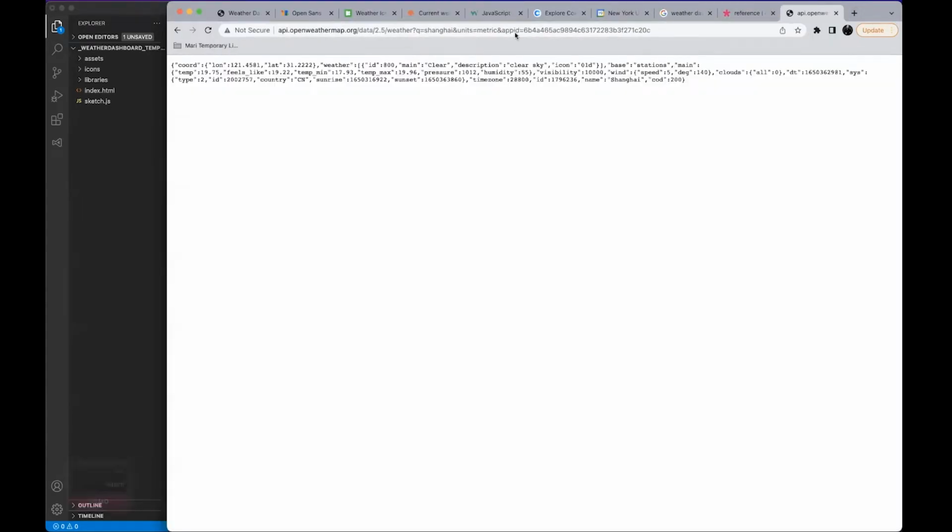Now, if I use this link in my web browser, I can immediately see that I'm getting this text, and this text includes some information such as weather description, clear sky, temperature close to 20 degrees, and some other information. And of course, we can see that the name of the city is Shanghai.